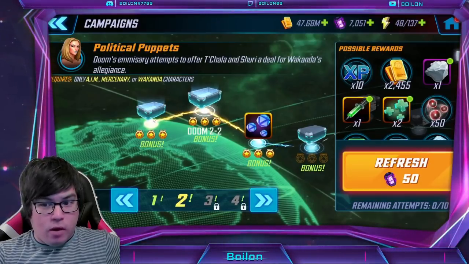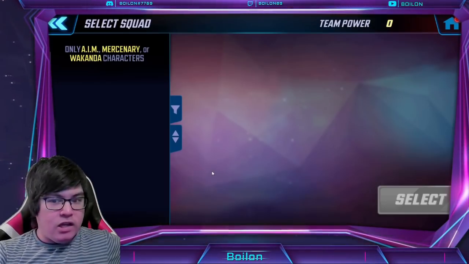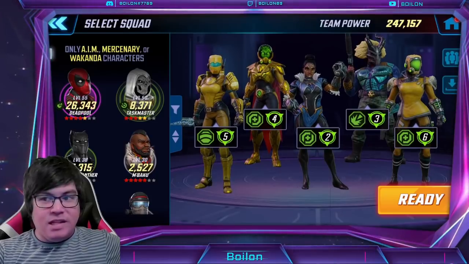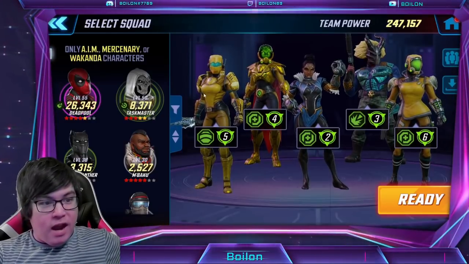Now, I managed to 3-star it, but this was, I think, pretty close to a bare minimum unlock for me. It just happened to be a 3-star. Maybe you could have done it for a 1-star a little bit easier. But this is the team that I decided to use. So it's Shuri, Killmonger, Scientist Supreme, AIM Researcher, and AIM Security.